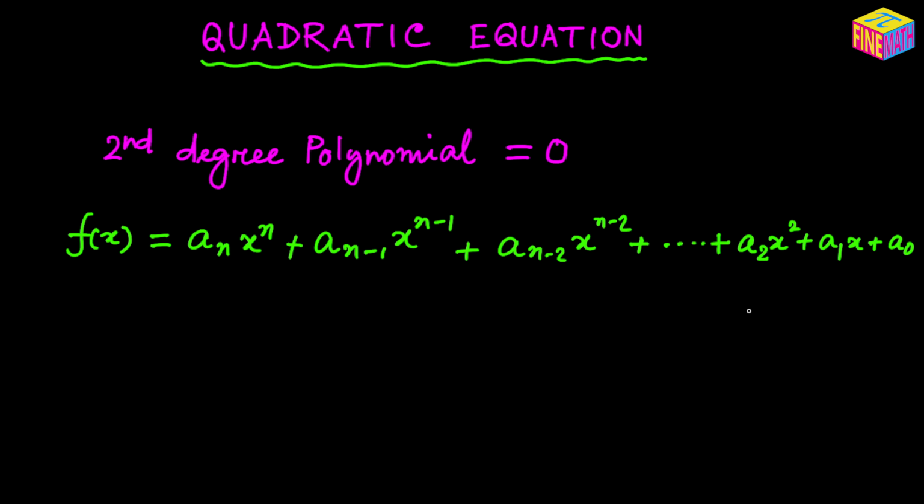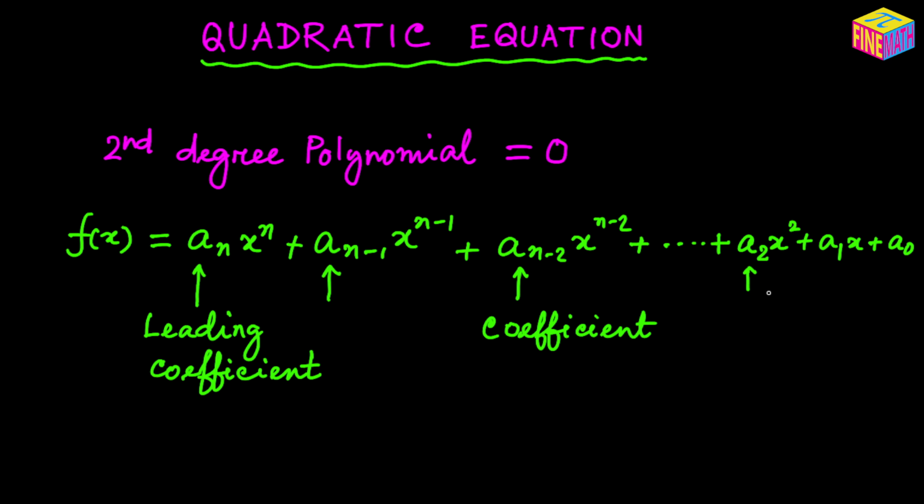Now let's try to learn a couple of new terms here, terminology rather. Now whatever coefficient we have right here, all of these, like a sub n minus 1 or a sub n minus 2 or even these ones, they are called coefficients of x, right? Whatever the power of x might be, but it is called coefficient of x. And then if you think about the very first term, which has the highest power of x, this coefficient, the a sub n, it is called the leading coefficient.